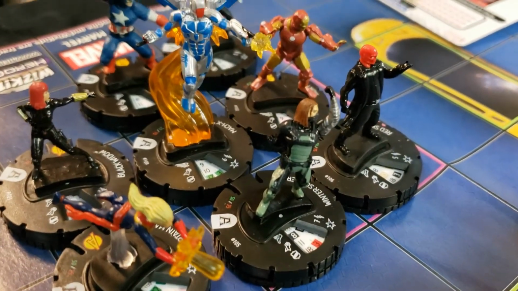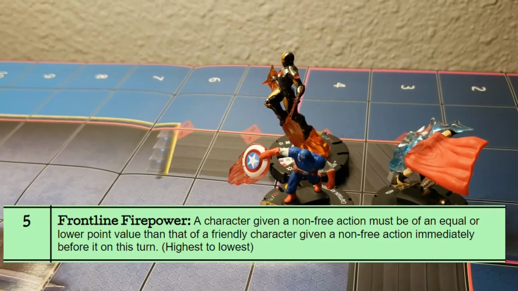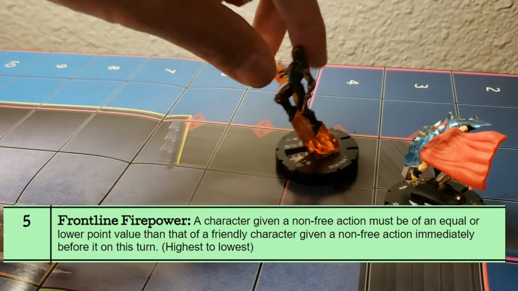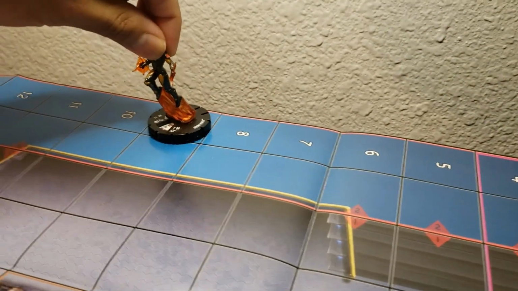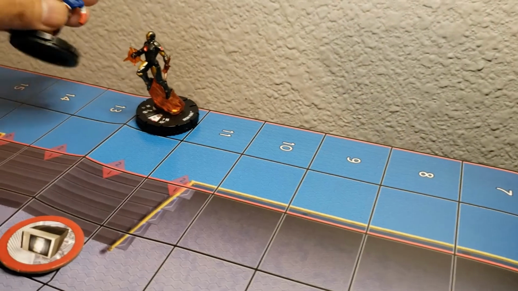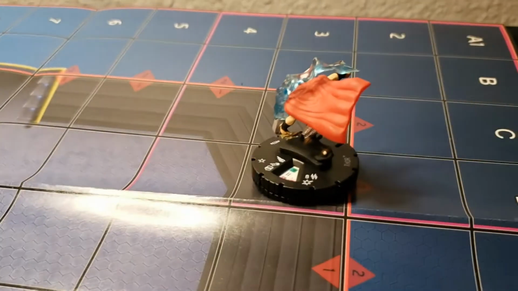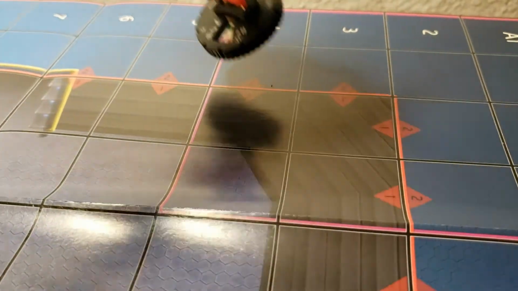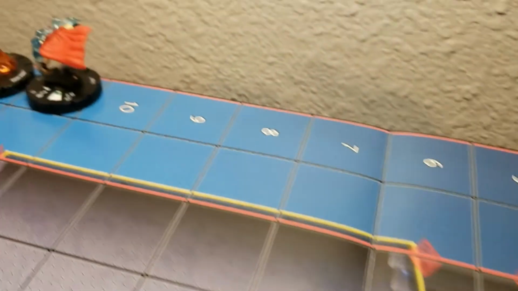So let's begin. The Trinity Avengers won initiative roll, so they get to go first, and they roll a 5 for their deployment roll. With frontline firepower drawn, I have to move Iron Man first, and he's going to take Captain America with him, and Thor is actually going to follow them. The strategy for this turn with the Trinity Avenger team was really just to block the line of fire to make sure that they weren't able to get attacked the following turn by using the elevated terrain to their advantage.